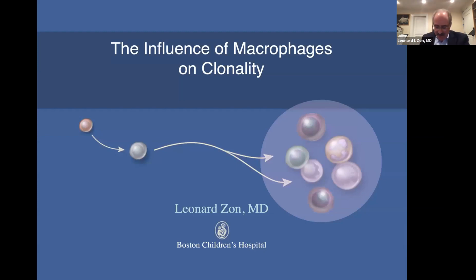Now I'd like to finish with a story about, well, it's great if you can use clonal marking to look at the lineage, but what could you do about this? Or is there anything therapeutic you could do to modulate individual clonal populations? And this is the work of Sam Watrous, a graduate student in the lab, who has some very interesting data around the interaction of macrophages with stem cells and how they may modulate clonality.